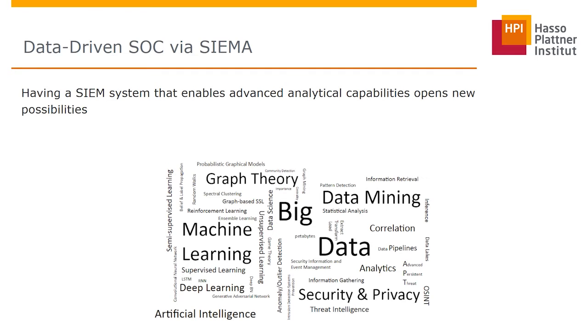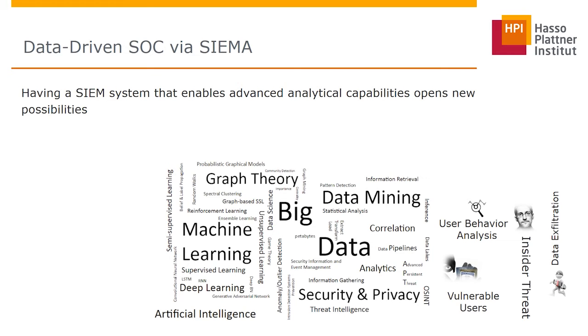We can perhaps get to the idea of a data-driven SOC. We can look into everything that we learned over the last few years in data science, in the research of data mining, graph theories, machine learning, deep learning, artificial intelligence, every science that has been put into use in different domains. We can learn from them and apply it to cybersecurity, and perhaps truly look for user behavior analysis, something that is not so easy as you have to define signatures. You need to be able to do large-scale analysis. We can look into vulnerable users, insider threats, data exfiltration. We can look into anomaly detection, truly anomaly detection within such systems.